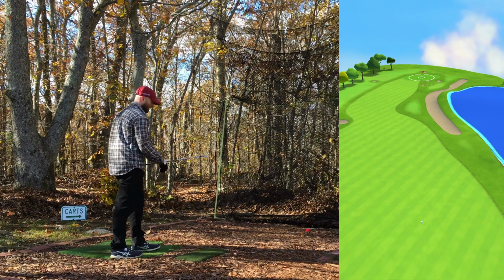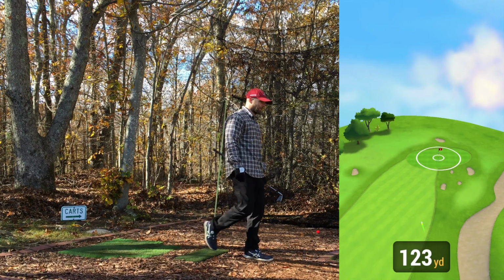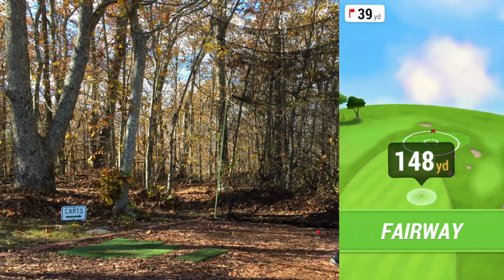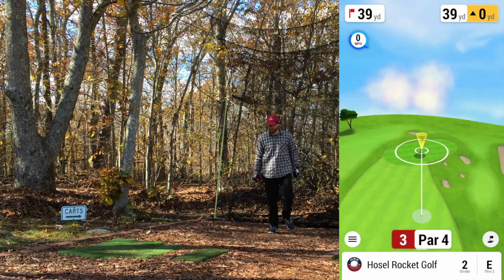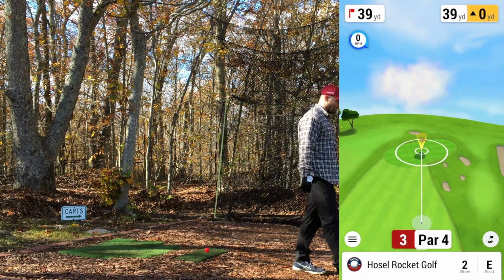Oh, and that's a good example of it. That was extremely heavy. That's going to be short left. And terrible shot. Good read from the Garmin. Alright, see if we can make up for that.